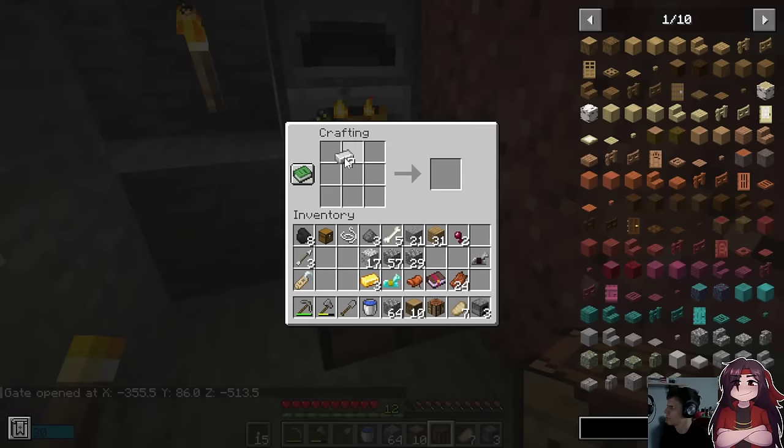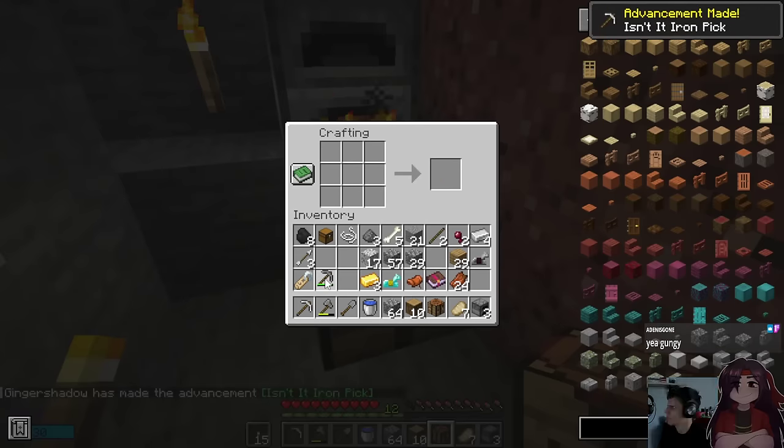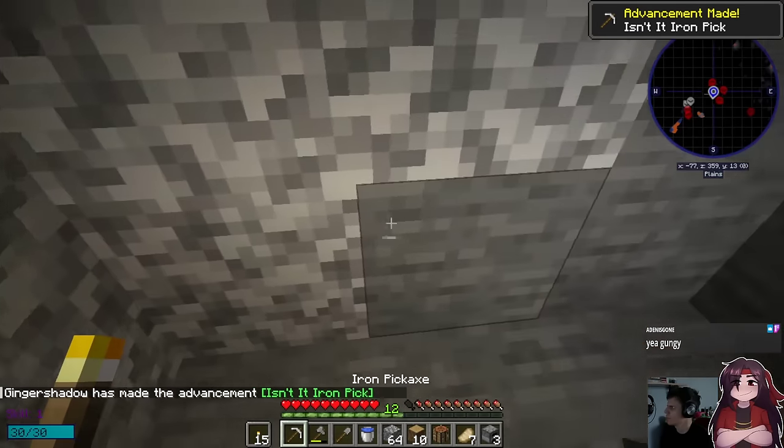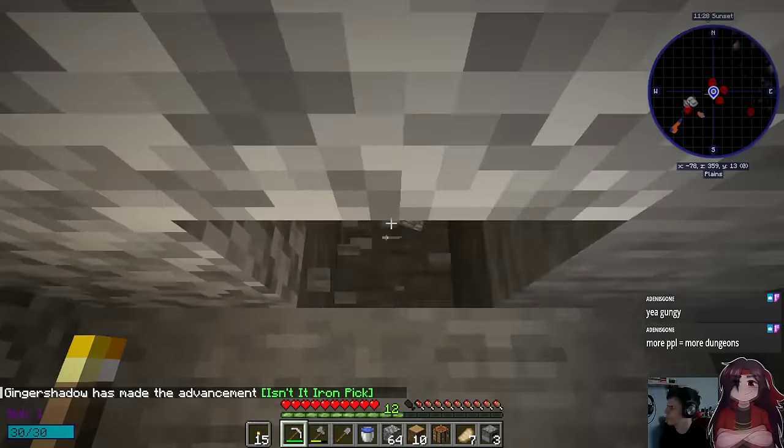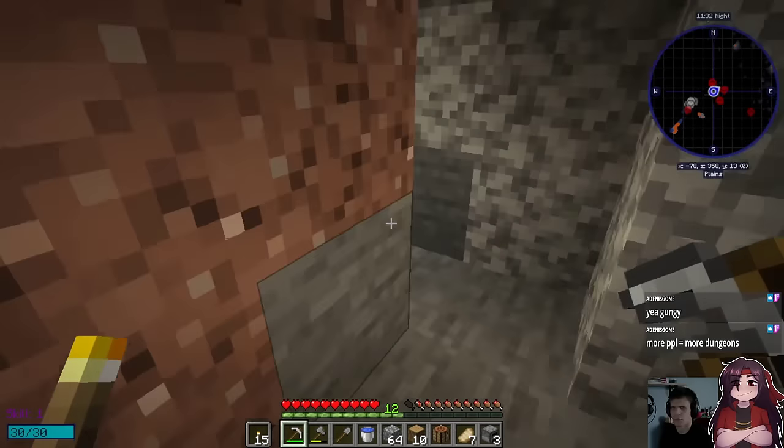Another gate? That's like five now that I've opened. I mean, I'm exploring, so it's probably around me. Could be. It's going to spawn near one of us. Ooh, that's a nether portal. A broken one. Yeah. Oh, yeah, there's one right next to me. Nice. I mean, if you want to mark it so we can go back.